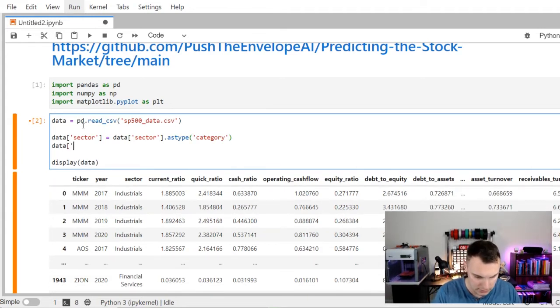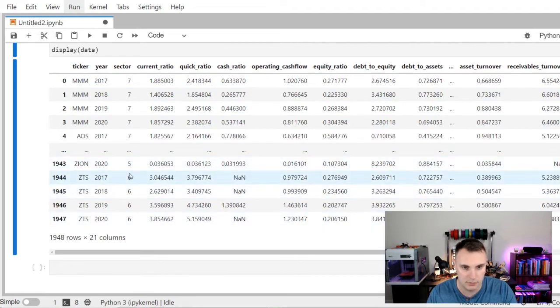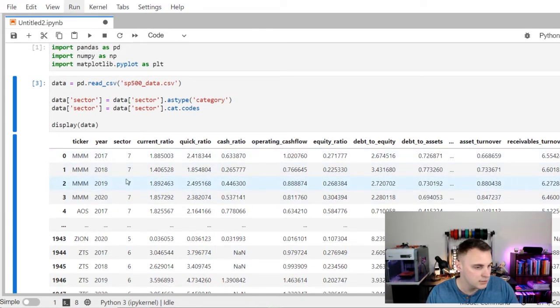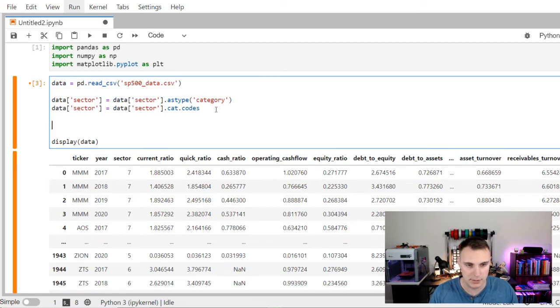So data['sector'] is going to be equal to data['sector']. Now, since it's already in category type, we can say .cat for the categories, and then we can do .codes, and this automatically puts an integer value to each one of those different categories. If I display, you can see our sectors are now numbers based on whatever sector they were in. I think there may be 7 of them, but I'm not positive. Doesn't really matter. I just converted them from a string. So perfect. Now there are a couple, at least one anyways, not a numbers in the results.